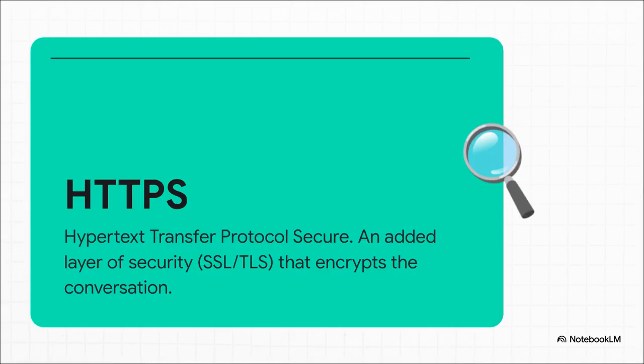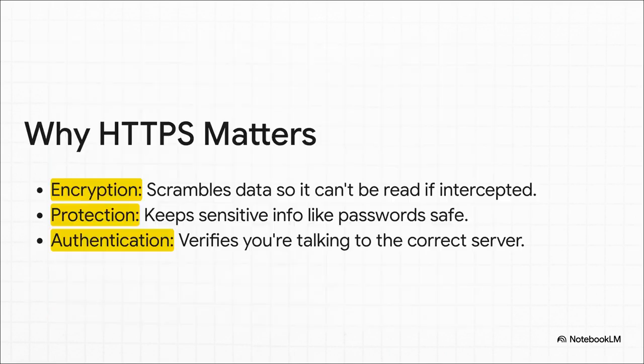This is where HTTPS comes in to save the day. That little S at the end stands for secure. And what it does is it wraps that entire HTTP conversation in a protective layer of encryption. It turns that readable postcard into a sealed, armored envelope. The message inside is totally scrambled, and only the person it's meant for, the server, has the key to unscramble and read it. So why is this such a huge deal?